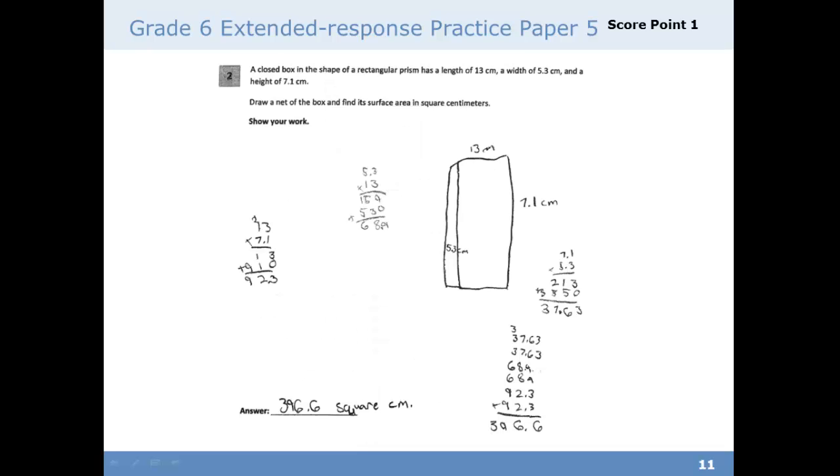Practice paper 5 is a score point of 1. This response exhibits many flaws but is not completely incorrect, and demonstrates only a limited understanding of the mathematical procedures embodied in the task. No net is shown, while the areas of the rectangles are all calculated correctly. An addition error and an inappropriate truncation result in an incorrect answer.